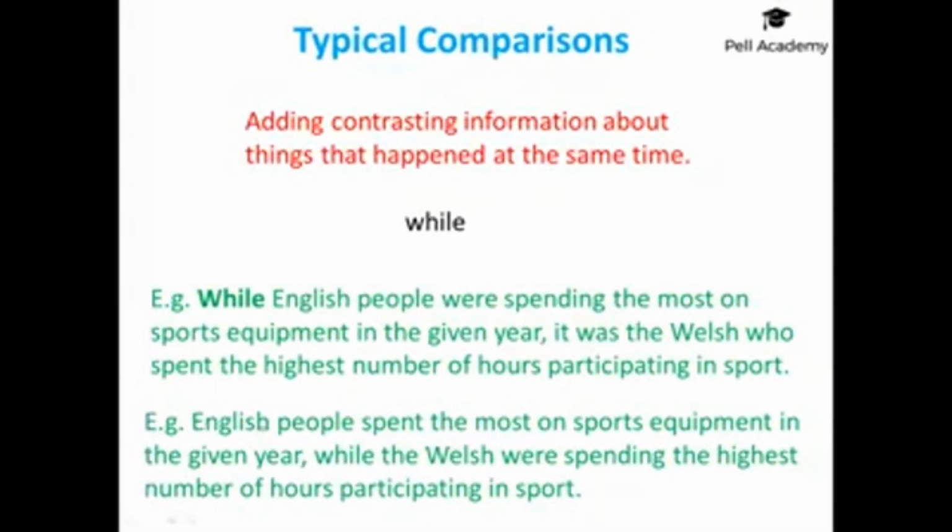So the other example then: English people spent the most on sports equipment in the given year, while the Welsh were spending the highest number of hours participating in sport. Okay, so there we have the contrast again, but "while" being used with the past continuous. Okay, so that is some of the different ways that you can compare.